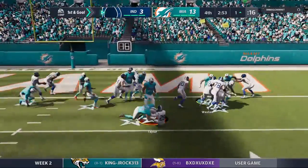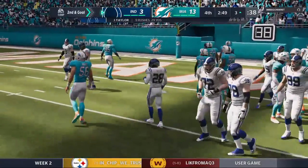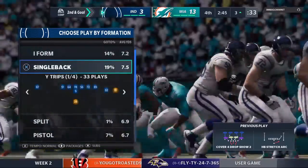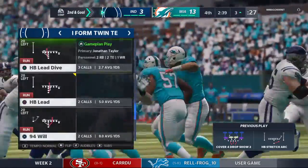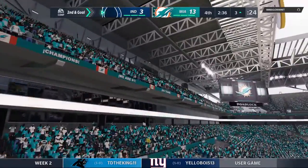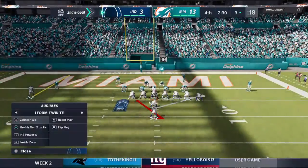They'll look to run with Taylor. And this will result in him losing yardage. Back to the 3. That's going to go as a loss of 2, and it'll be 2nd down. There's no question that coming into this game, this defense is pretty vocal about its desire to take this running back out of his game. And all that pregame talk has turned into results. So they're backed up to the 3-yard line, 2nd and goal.